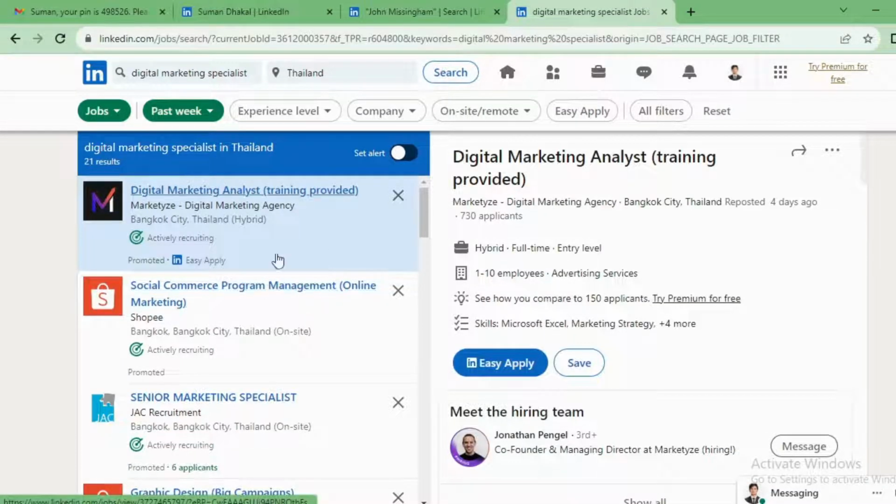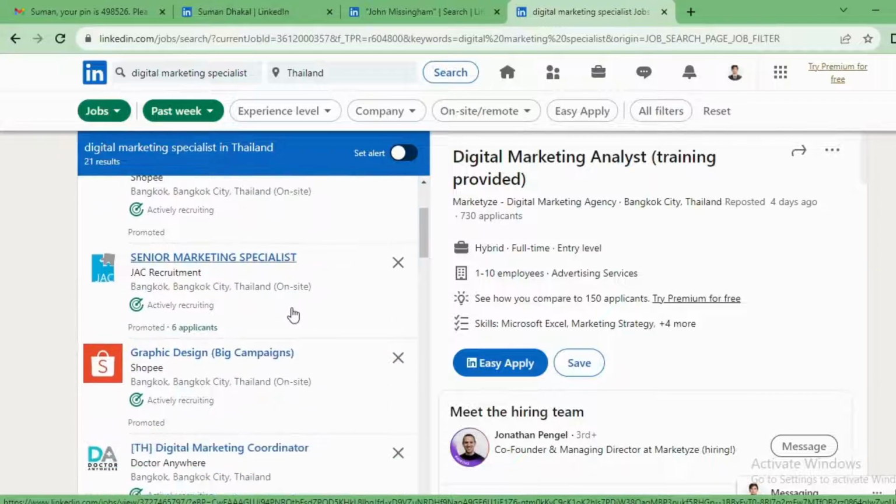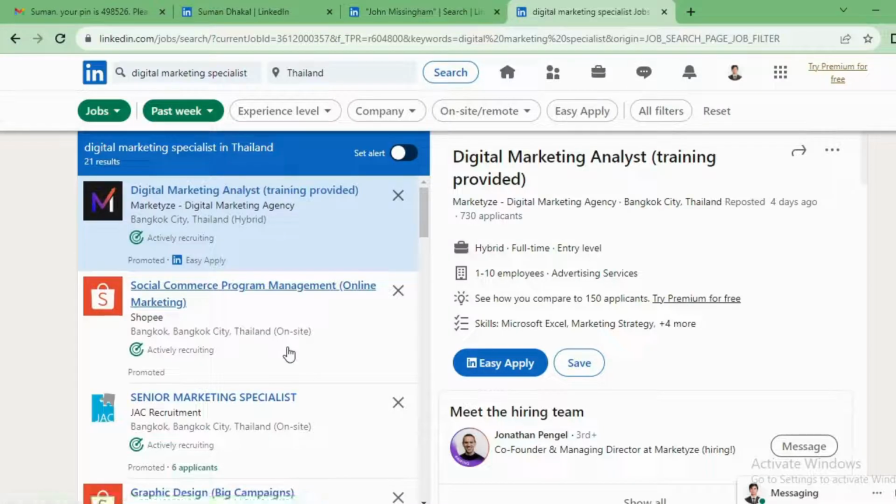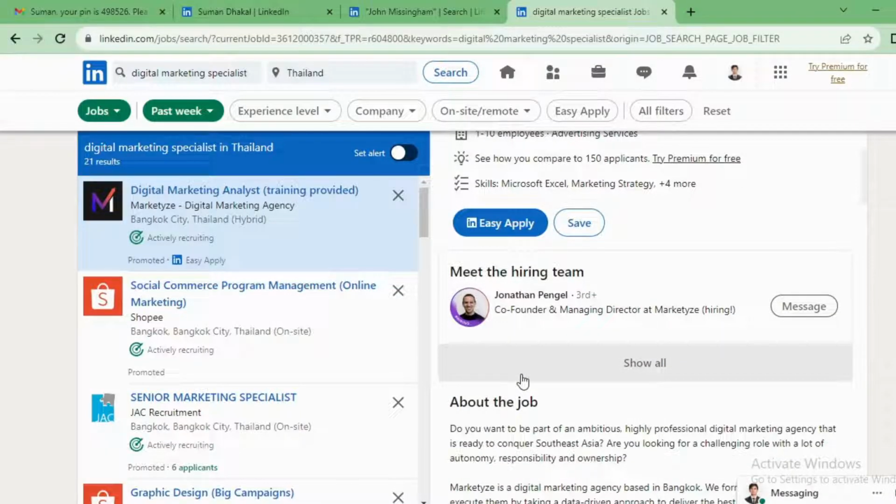But here, as you can see, these are digital marketing analyst, social commerce program management, senior marketing specialist. There are two ways you can apply for this job. The first one is easy apply, where you can simply apply for this job. Another way, if you want to approach the hiring manager, maybe you would like to connect with him and learn more about this opportunity.